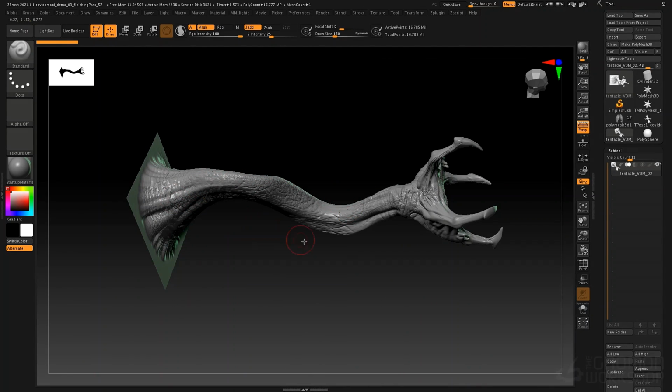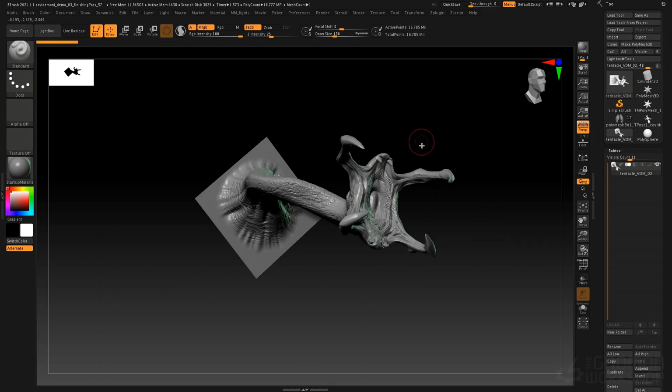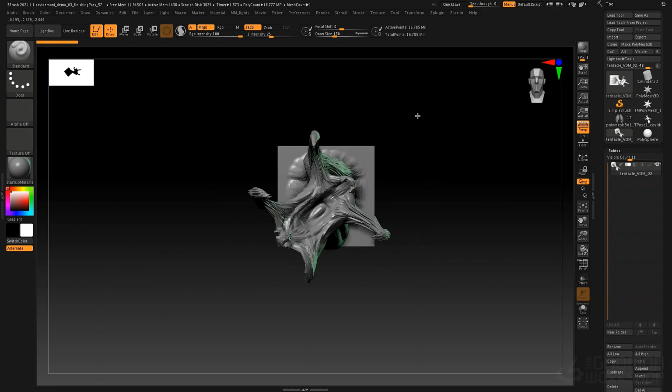So I wanted to create a brush that generates these shapes, and that I did exactly. So let's take a look. I'm going to show you how I generate a brush from this, and then I'll show you how we can create our own. So I've got this polygon plane.